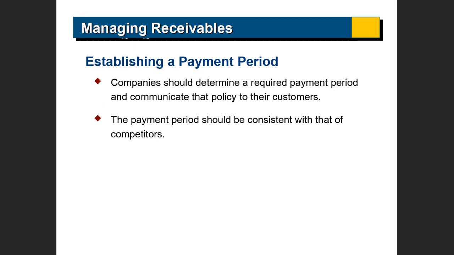You establish a payment period. So companies should determine a required payment period and communicate that policy to the customers. The payment period should be consistent with that of competitors. So let's say you sell milk and there are 2 other companies that sell milk. Your payment period of collection should be similar to those other companies. If you're too tight, then customers go to the other companies. So your payment period should be similar to your competitors.